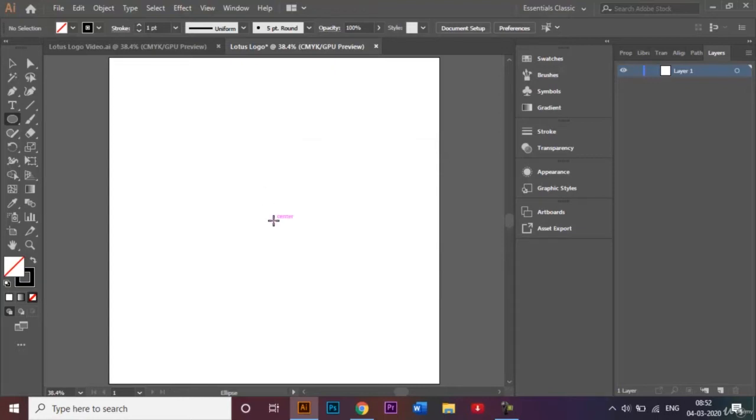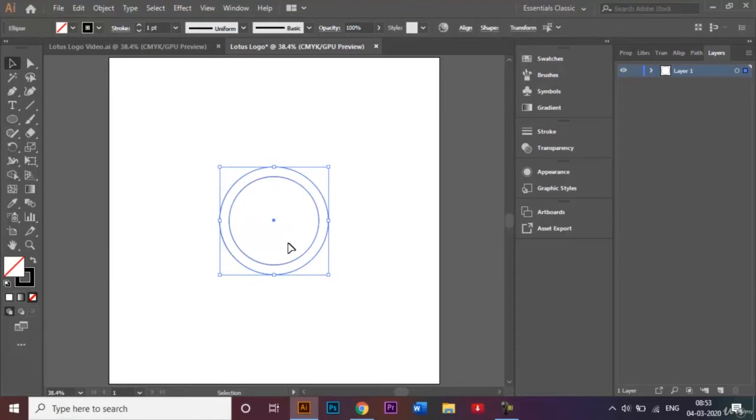Okay, so I'll come over here to the center, click on Shift plus Alt to create a circle like this. And I'll make another circle right in the middle of our bigger circle. So I'll come back here to the center, click on Shift plus Alt and go ahead and make another circle like that. So I'll go ahead, select these two, and I'll make several copies out of it.